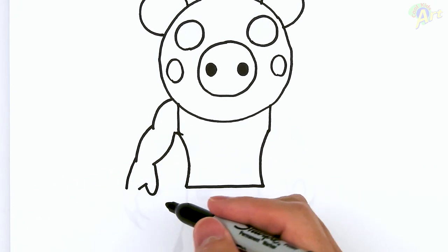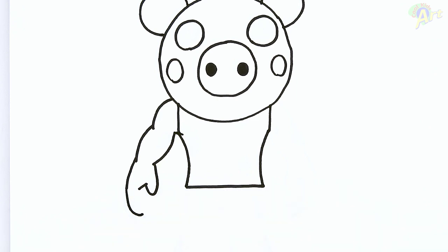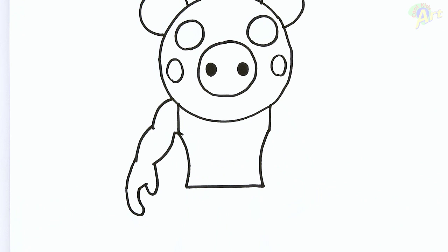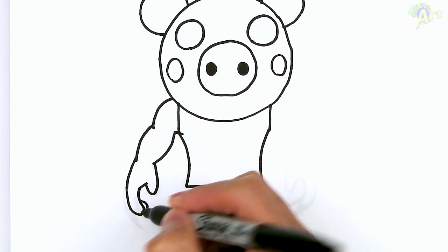So now we can draw in the other fingers. Continue with this curve. Just curve down. Just kind of round it out. Go back up. Okay, so that's gonna be one finger, and let's draw in just a hint of a second one on the back.